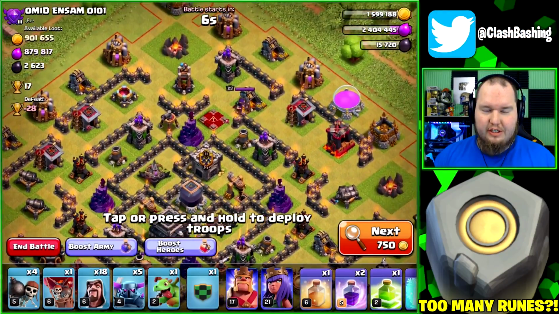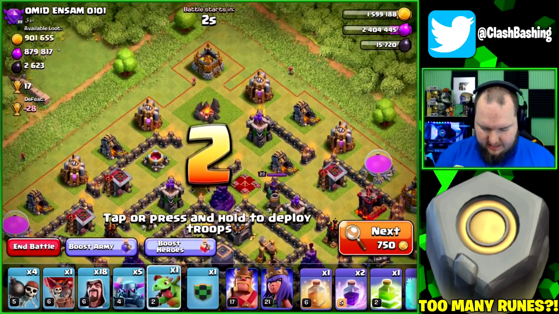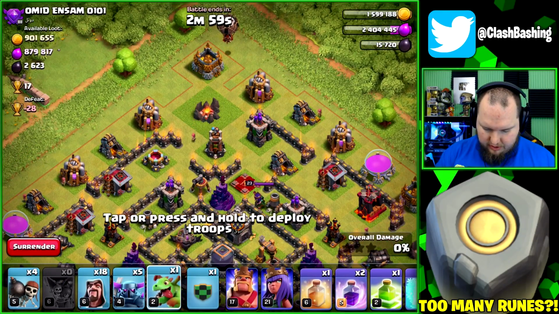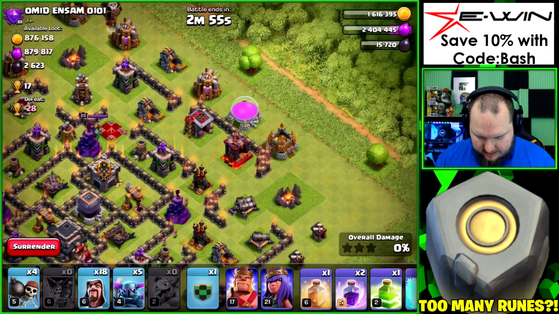Alrighty, guys, we got a ton of loot here. Not the most dark elixir, but still quite a bit of loot. And what I did is I brought a baby dragon just to help funnel a little bit. We're gonna use this balloon to make sure the baby dragon doesn't get taken out here, and that's just gonna help us funnel kind of here on the side.